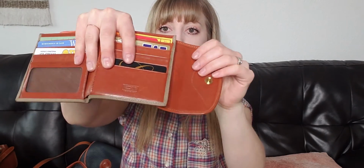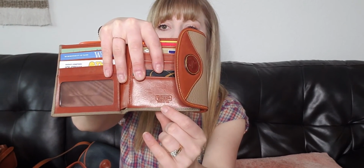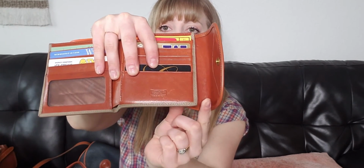I do have one more that I want to show you, and that's actually a wallet, and it's my own personal wallet. So there is some stuff in it, so just bear with me. The wallet is a little bit different. The wallet is normally embossed or stamped, so I'm going to show you the stamp that you should be looking for in wallets. It just looks like that, and that's important because they are different. They're not going to have that same tag, and this style of wallet just has a coin purse on the back. So just make sure to look for the stamp if you're looking at wallets.